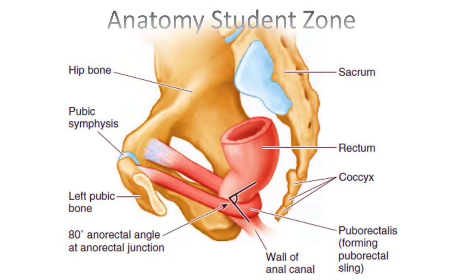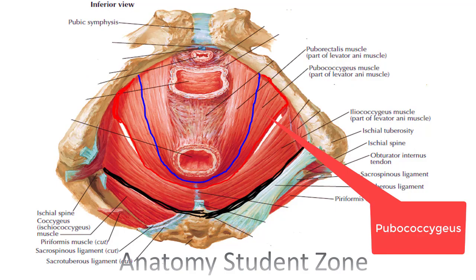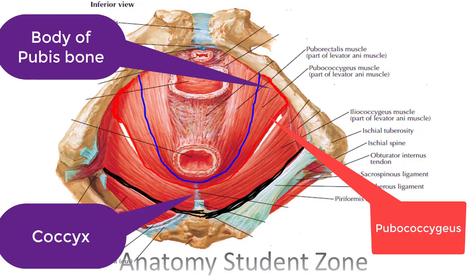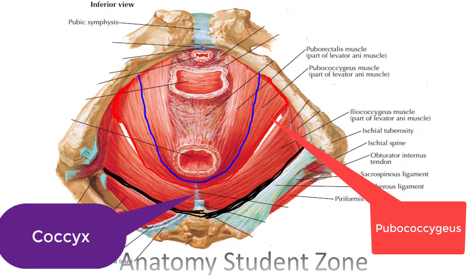After covering the puborectalis, now I will tell you about the pubococcygeus. This is a thin intermediate part of the levator ani, and its fibers arise lateral to the puborectalis, as we can also see. As the name indicates, pubo means it arises from the posterior aspect of the body of the pubis, and coccygeus, as the name indicates, attaches posteriorly to the coccyx. So it arises from the pubic bone and is attached to the coccyx.